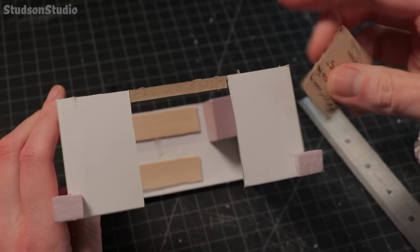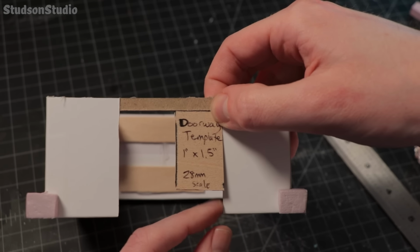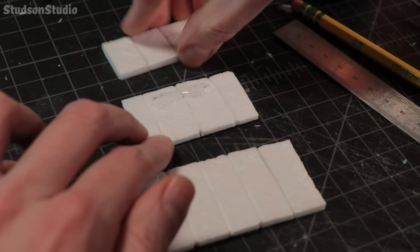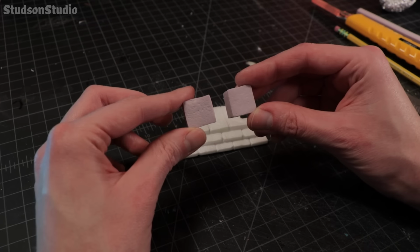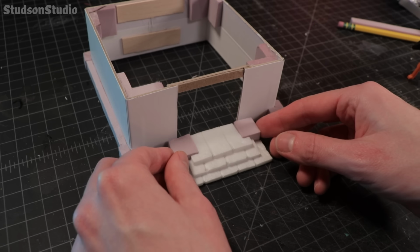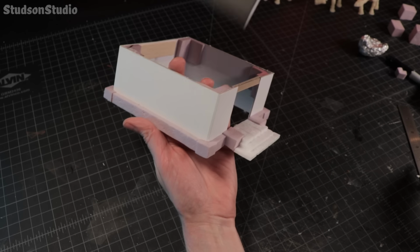Oh, also, I ended up making the doorway too low, so I raised it up by a half an inch to make way for the stairway here. I used a sharp blade to score in some lines, then a pencil to add a separation between the slabs of concrete. Flanking the stairs are two columns which we'll add later, but for now, here's the two slabs that sit on either side. I thought about gluing down individual bricks, but nah.